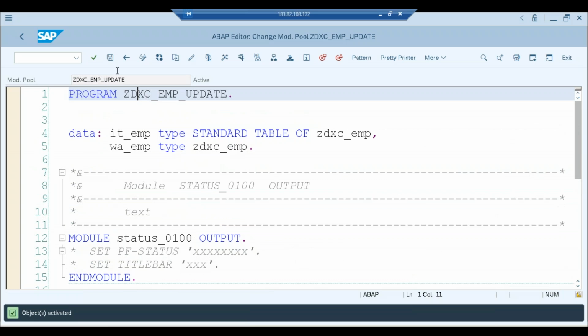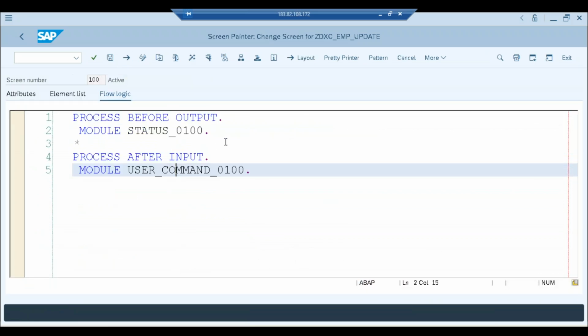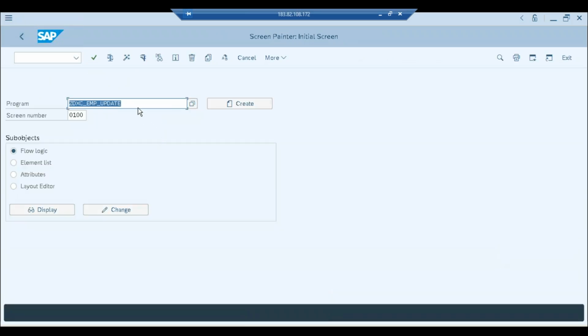Now we can go ahead and create a transaction code for this. The transaction code we'll be writing in, this is the program name. So we just need to copy the program and we need to create a transaction code for this in SE93.